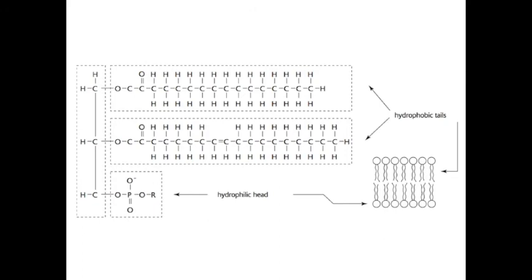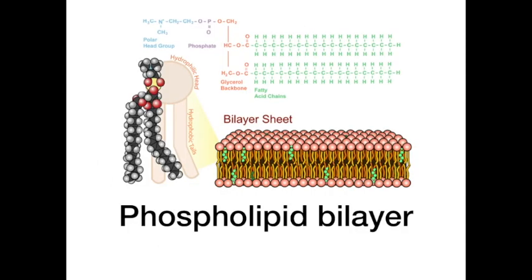Okay, let's move on. Let's say a hydrophilic substance wants to enter the cell. We said that this is the plasma membrane structure. Can the hydrophilic substance enter the cell? No, because these tails are hydrophobic, and therefore no hydrophilic substances can enter the cells through this. But we'll see that the cell has ways to allow hydrophilic substances to enter the cell, but not by passing through the phospholipid bilayer.